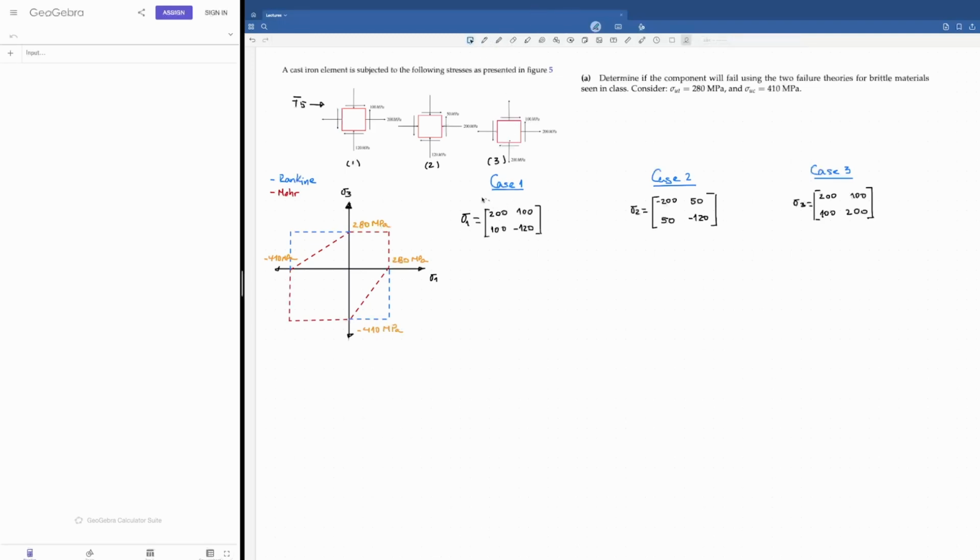Just need to double check that I have everything in place and put it a little bit up here. Perfect. So let's see, 200, 100, 120, 200, 100, 120. Orientation is correct. Then I have here 250, 120. Yes, and then I have here 200, 100, 200. Perfect, perfect, and perfect. So let's start with the first case.